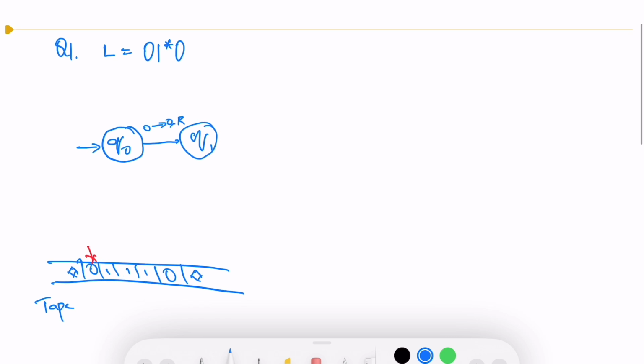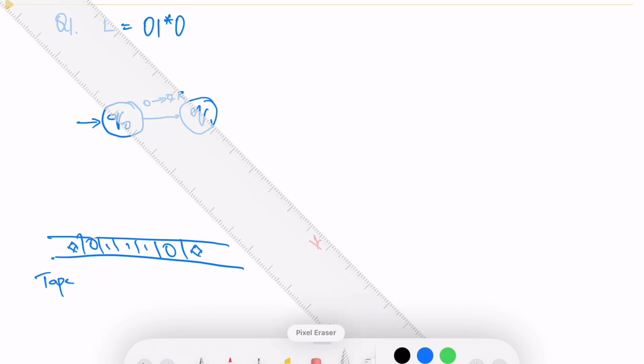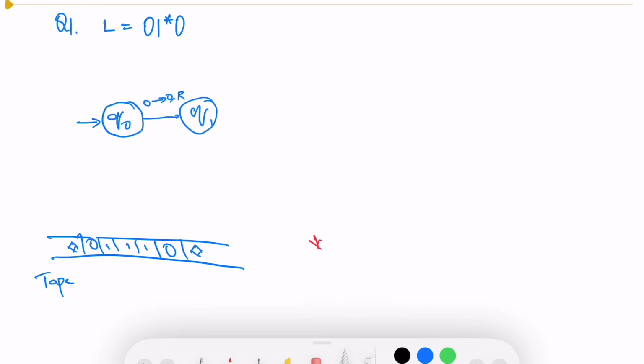After the first transition, it would look like this. So this is my read-write head. Now at Q1, we want it to consume 0 or many ones.